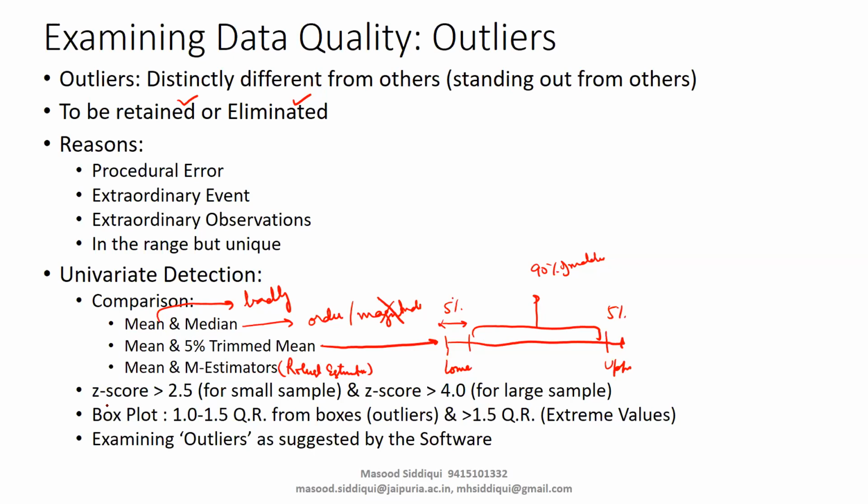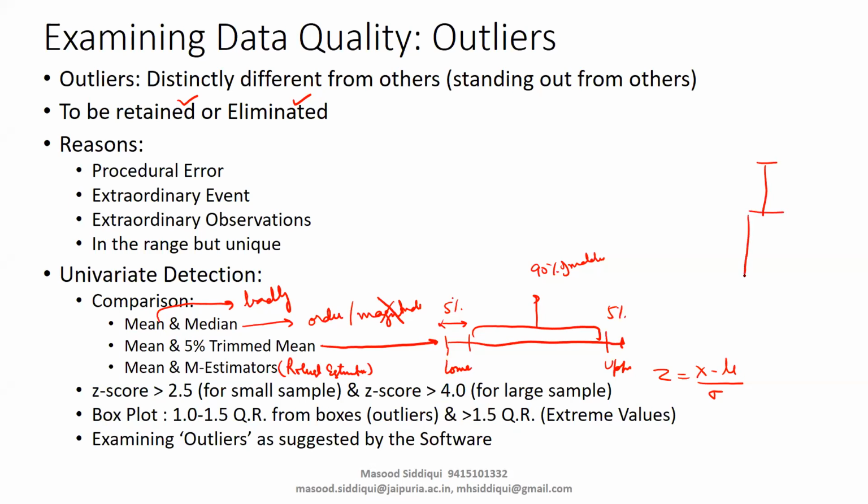We can also use different statistical measures like the Z-score. For the Z-score, we simply subtract the mean from each observation and divide by the standard deviation. These are known as Z-scores. Normally software provides methods to calculate Z-scores also. Z-scores broadly greater than 3 indicate the presence of outlier or extreme values. In the same manner, when we run the analysis, we can use a box plot also. I will explain the box plot concept, how we can identify outliers or extreme values, so let me discuss that here also.